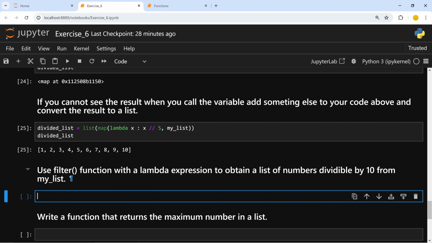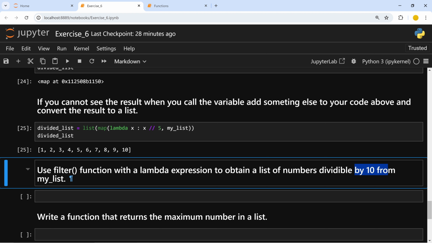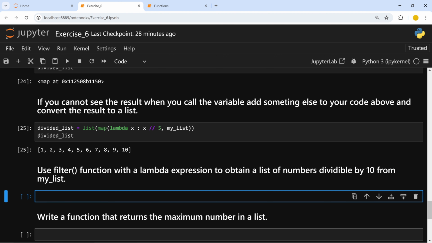Okay, let's use filter function with a lambda expression to obtain a list of numbers divisible by 10 from my list. Okay, let's do this. This will be divisible list. Okay, this will be equal to filter, and I'm going to write lambda expression lambda x, and this will be x modulus 10 is equal to 0.